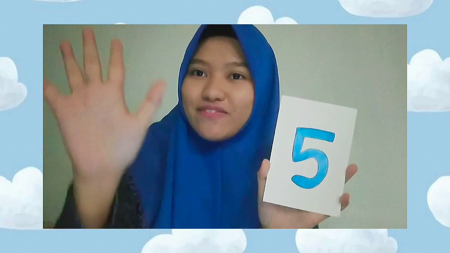So we already have number four. We take one finger, the last one, and there is number five, like high five. So there is number five. And how do we make number five? So we will start from here and trace the line to the left, right? It's tracing the line to the left and we go down a little bit and then we make a big curve and we finish it right here.